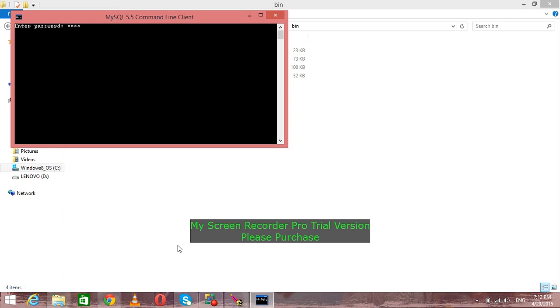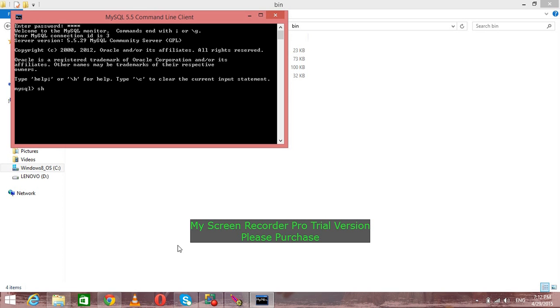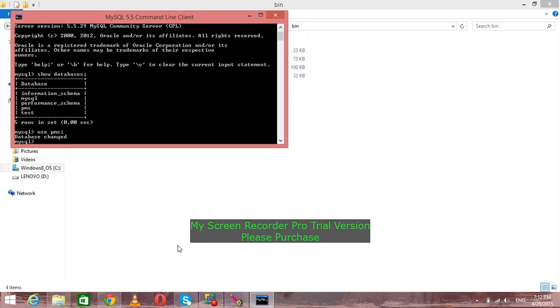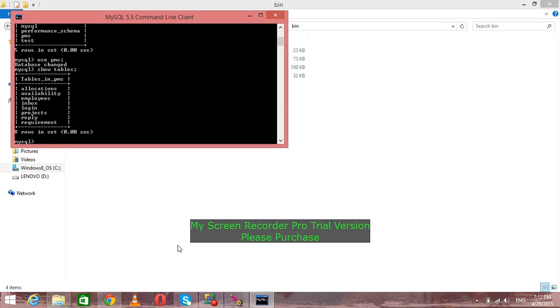Root is the password, and show databases. These are the databases existing in MySQL, and PMS is ours. Now show tables. These are the tables existing in our database.